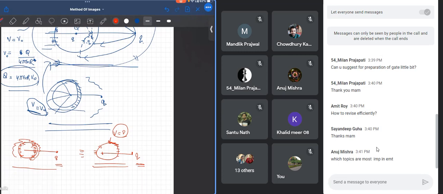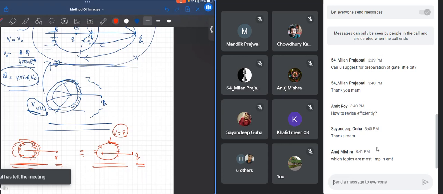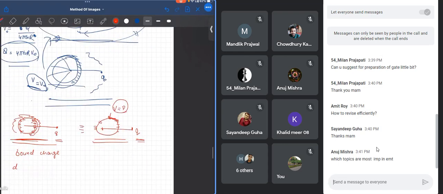Because in case of conducting charges, we do not know the distribution. Electrons are free to move everywhere. But if you do not have a conductor, something like a dielectric, the charges are fixed. In that case, you can say this kind of distribution, like positive charge on one side, negative on the other side, and this will create a case of bound charges where you have to find what the bound charges on the surface are.